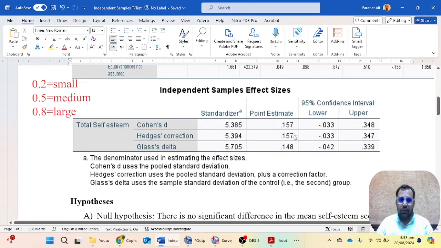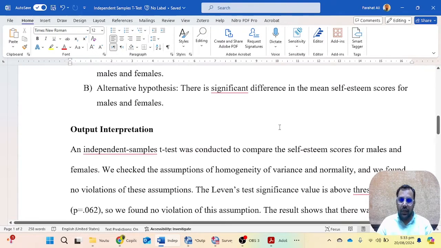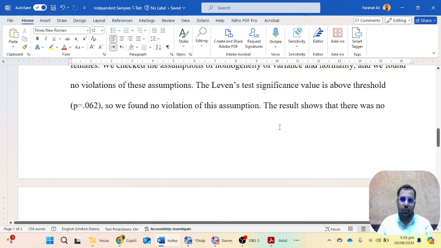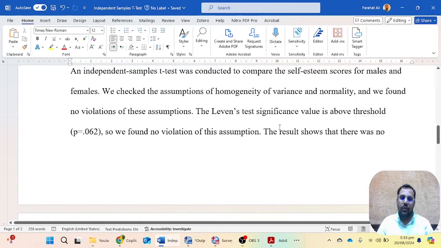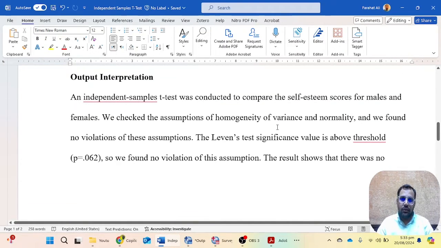In our current scenario, the value is 0.15, which is below 0.2, so we can report it as a small effect size. And as you can see, our null hypothesis was accepted because there is no difference between male and female self-esteem scores. So this is the interpretation for a table where we have no difference.